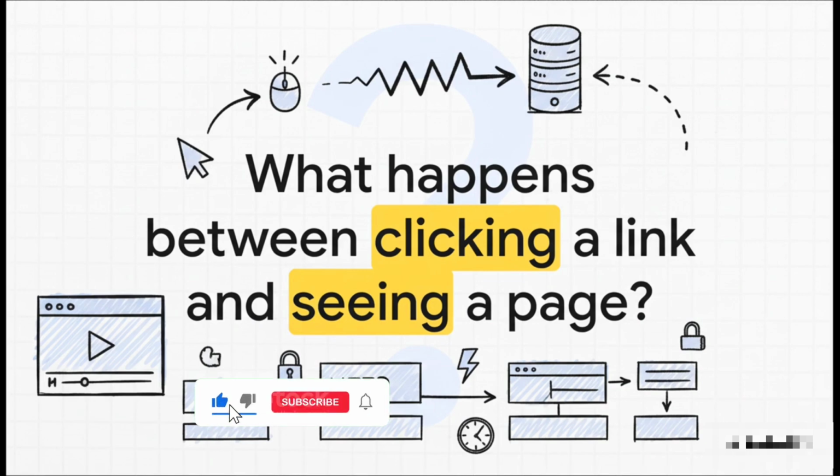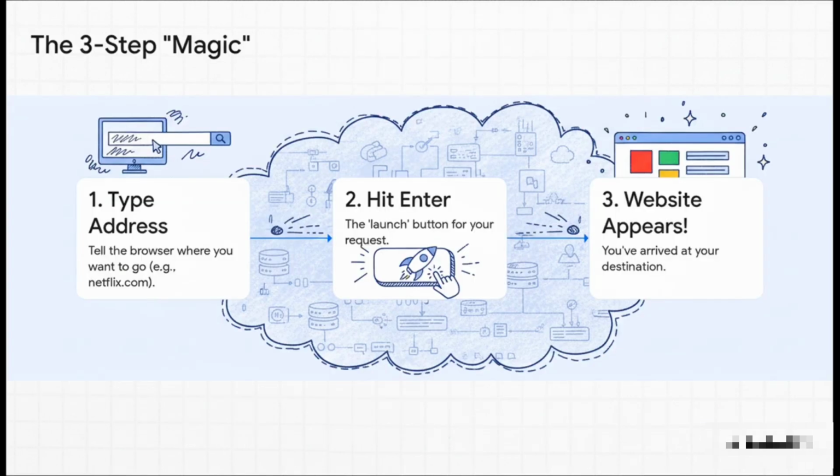You click a link to watch a movie, and bam, the page is just there. It feels totally effortless, but what's actually happening is an incredibly precise and structured conversation. Let's see if we can figure out what they're saying. You know, from our side of the screen, it's just a simple three-step dance, right? You tell the browser where you want to go, you hit the launch button, and you arrive. That's the magic we all see. But the real magic, well, that's in the part we don't see.